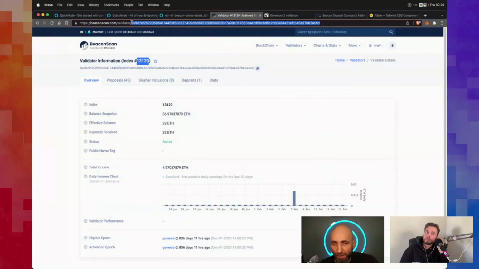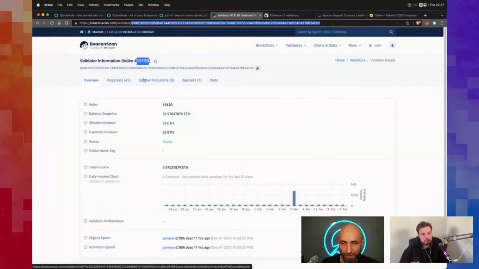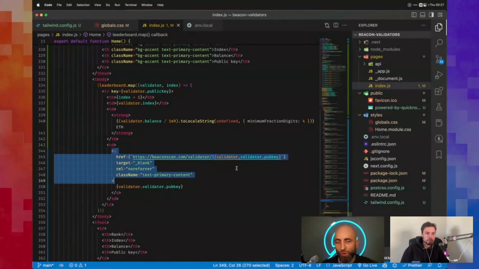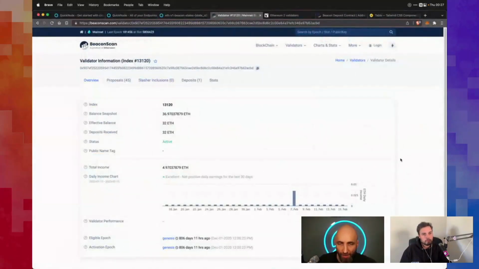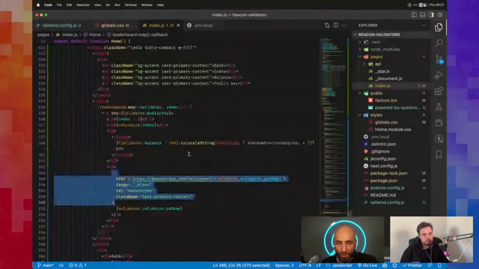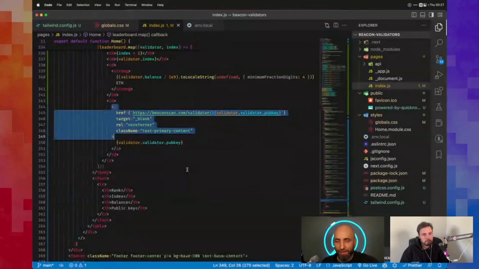This is the public key that we have in our array that we can use. And that's what I'm doing. I'm creating a link for each and every item that will open exactly this for each and every validator in the leaderboard, for us to have a look at.